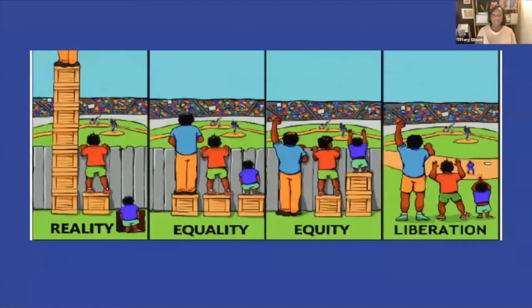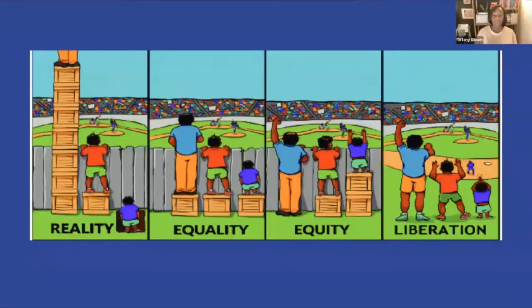And so with this visual, I love that it breaks down the four different types of access that we currently have going on. So to the far left, we have reality, which is currently what's happening in the world, where some people have more than others. That could be a privilege, that could be more access to opportunity, and because of that, they have an unfair advantage. Then you have equality, which is everyone gets the same thing, but even with everyone getting the same thing, there's still an unfair advantage for people who are starting off behind the eight ball. Either they are underserved, they are from an underutilized population, or they are marginalized.